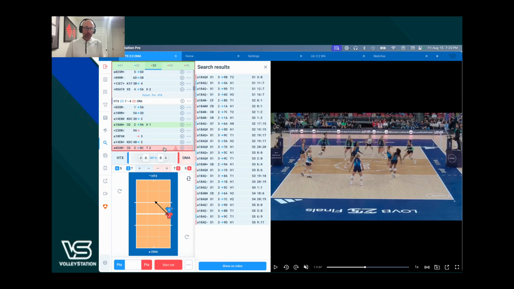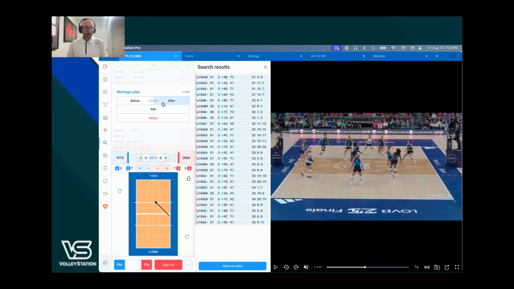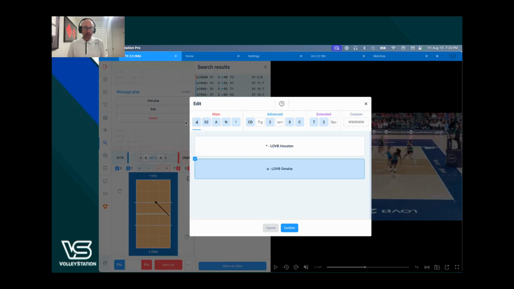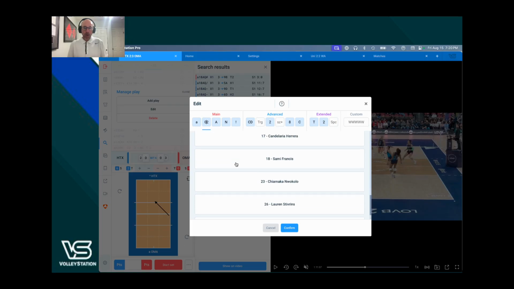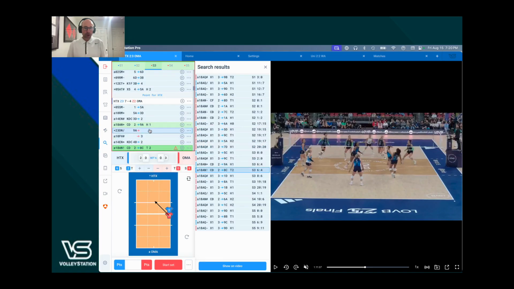Instead, you'll notice that that code turned red. Oops, because she's in the back row. Never mind, don't worry about that. But let's just say that that's what we wanted to do. Another option for doing that is to mouse over that line of code over here, the three dots, your options. Click that, and you can edit that play, and you can come right here, and let's put this back where it belongs as Sammy Francis. I can click it that way, click confirm, and that goes back the way it's supposed to go.